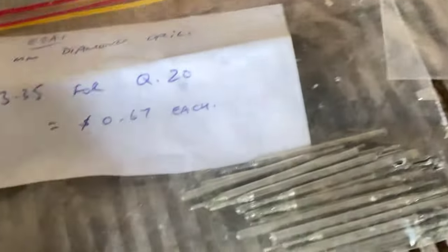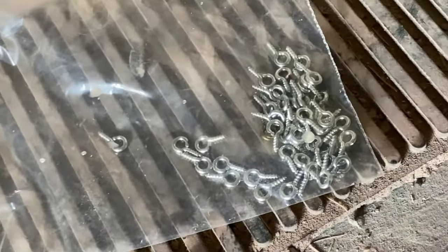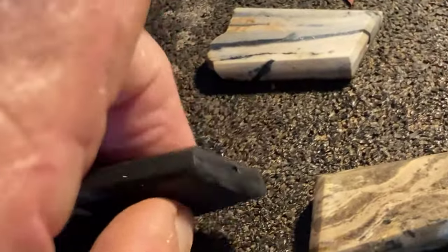And as I mentioned, the diamond drills and the eyelets are both available on eBay. Just search for them. These are so cheap, it's not funny. It's like, I forget what it is, like 50 or 100 for a dollar or something. So now we have all three prospective pendants drilled.